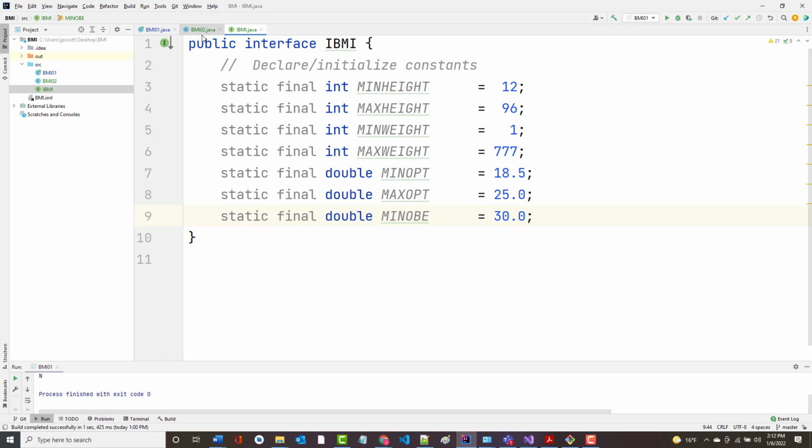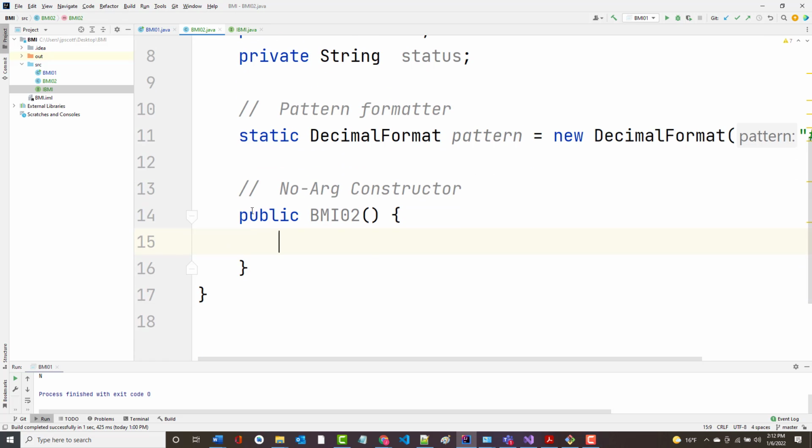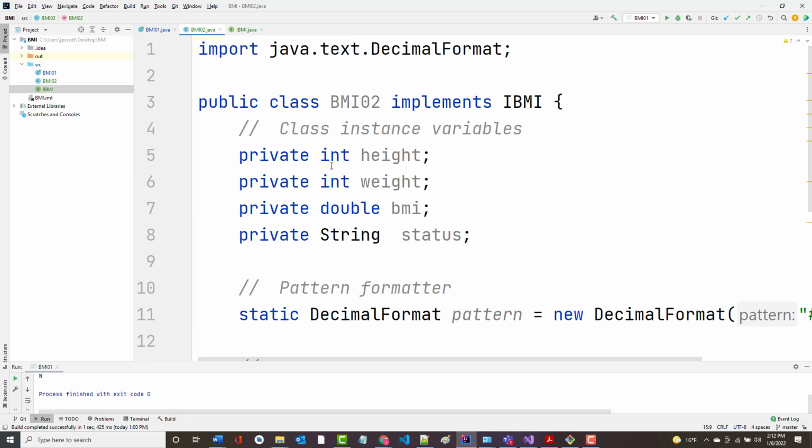Or we could manually put them in right here. So in other words, we're passing in nothing. So what we'd be doing right here is creating a brand new BMI02 object and passing in nothing as a parameter. But we still have to account for the height, the weight, the BMI, and the status.